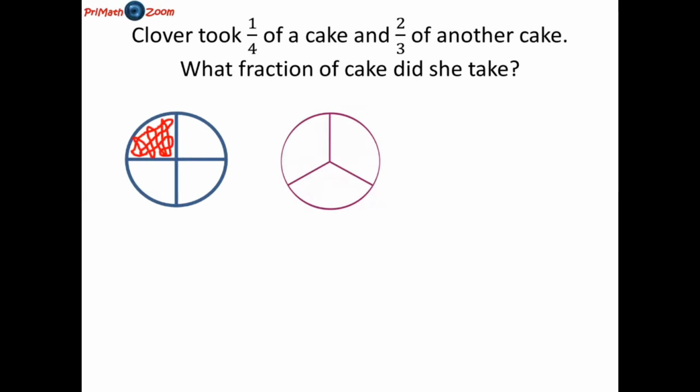So we would have shaded now the quarter, and that is how a quarter is written. And now we would have shaded 2/3. So if she took this cake and the other cake, that means in all, the cake that she would take, we would have to add to find that out. But what have you noticed? Yes, that the cakes are not cut into equal size parts. So we need to ensure that all the parts are equal. And in order to do that, with the quarter, we have to cut each quarter into thirds. Also, the thirds, we have to cut each third into quarters. And that way, we will have the same number of parts in each cake. So let's try that out.